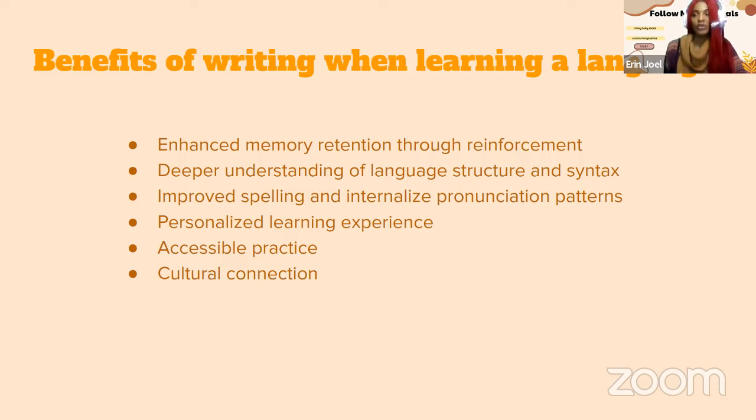It of course gives you improved spelling. And I honestly think that one thing that really does improve your spelling, I mean, pronunciation kind of follows your spelling. So I realized that this was working when I started studying French because I really have the worst pronunciation. I Googled a phonics video and ended up watching the French phonics video and realizing the more I learned about the phonics, the more I was understanding how certain things were pronounced. It was easier for me to read and therefore easier for me to write. It was easier for me to say things because I understood the patterns between the letters and the sounds that they made. And so now I can bring this to you.